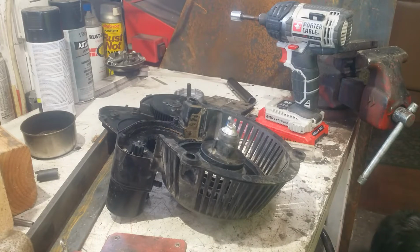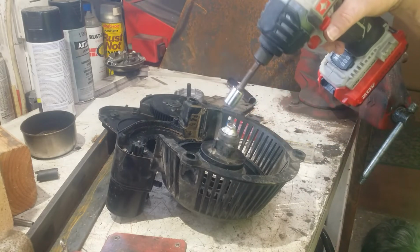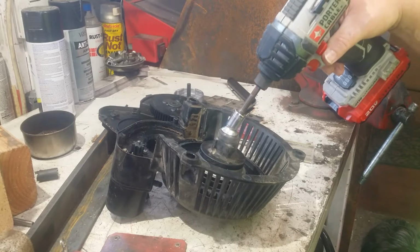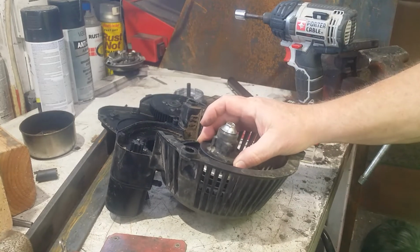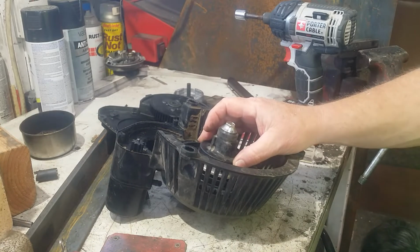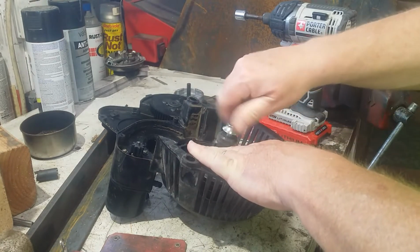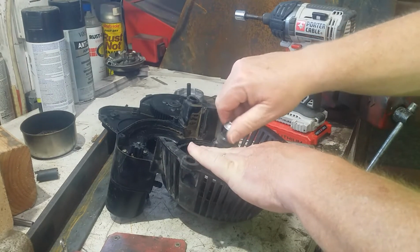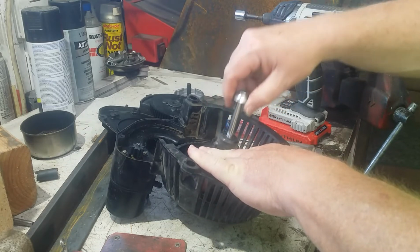That's what it is. So I took a 12mm socket. This is a right-hand thread, not left. So I've loosened this up, and I brought you back because this thing's spring-loaded. You know this spring's going to go everywhere when you undo this bolt. And I'm not going through this alone, so y'all are going with me when this thing goes buzz. I don't know any other way to stop it.